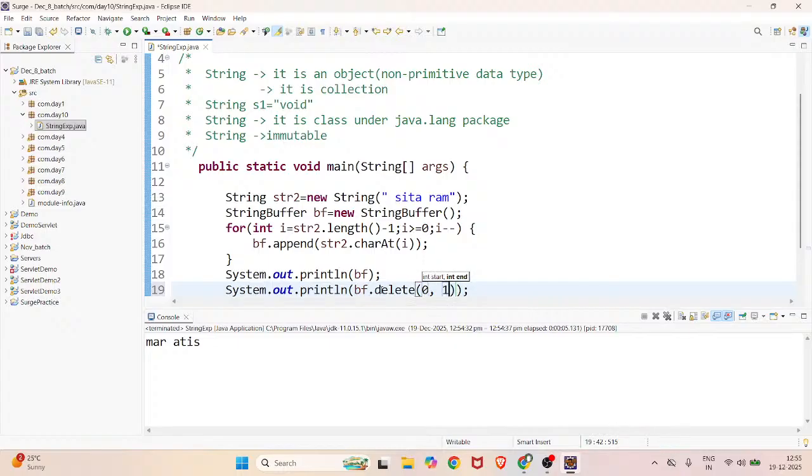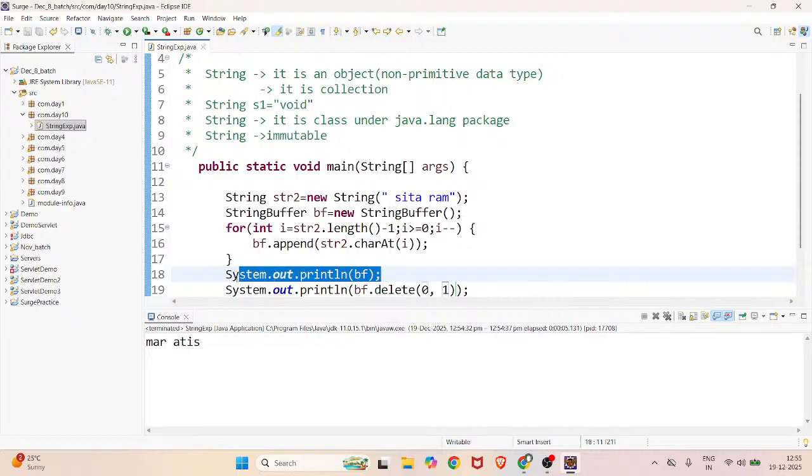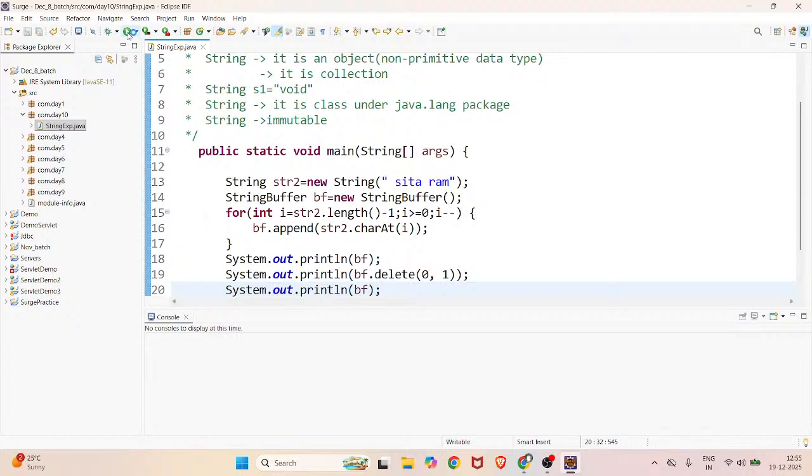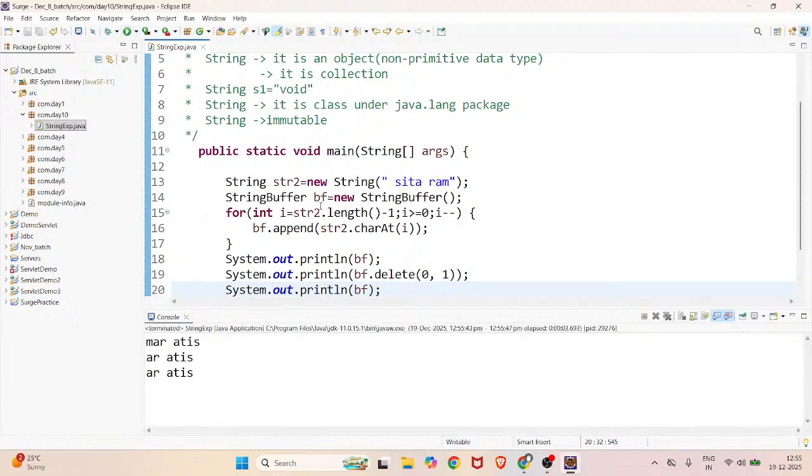If I print bf again, what will be my output? ar space ats. Why? Because bf is a mutable thing, so it directly modifies the existing one, right?